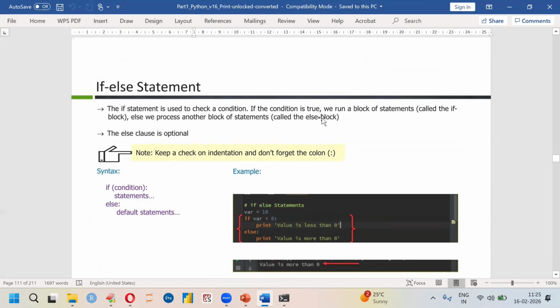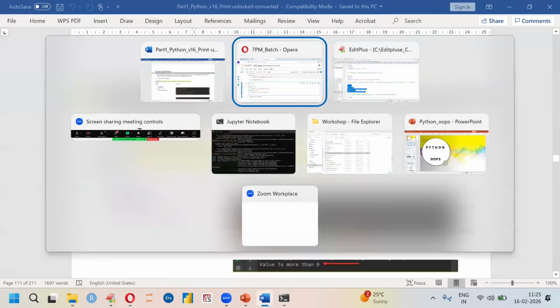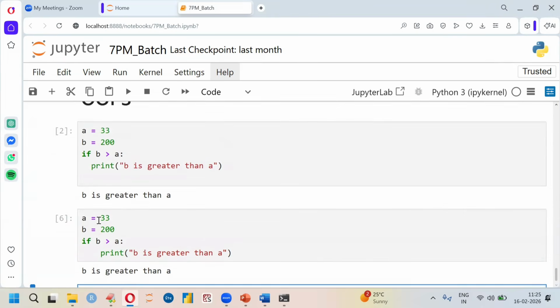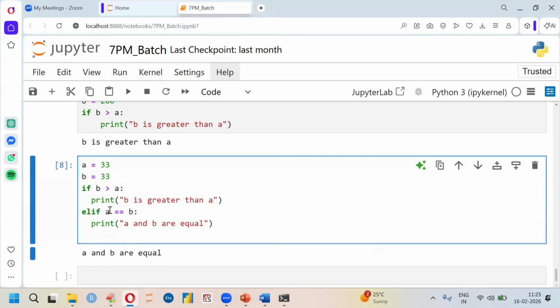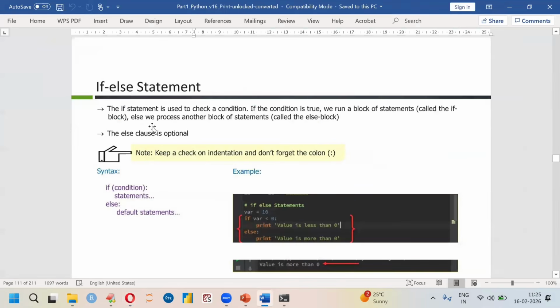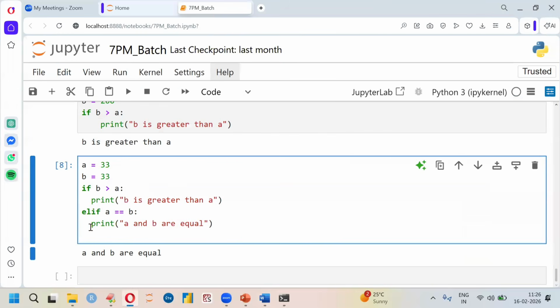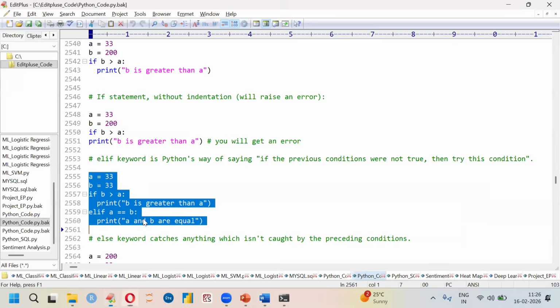If the condition is true, we run the block of statements called the if block. Else, we process another block of statements, and here we are using elif.